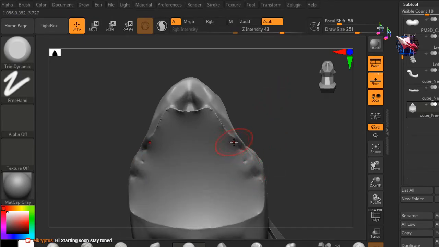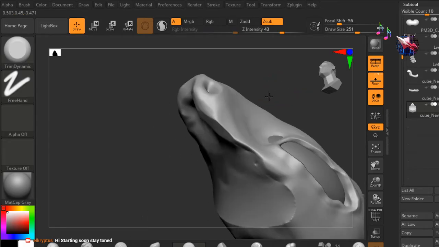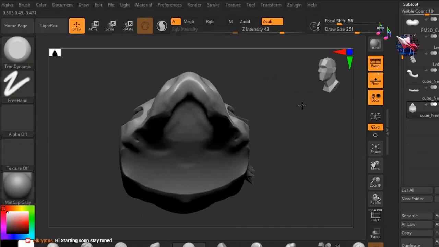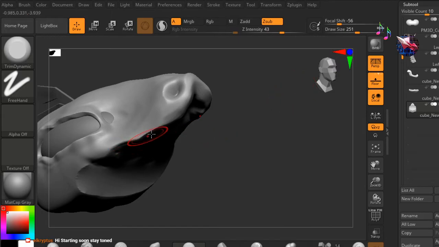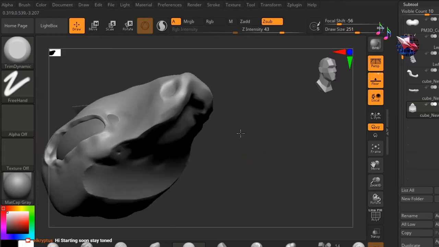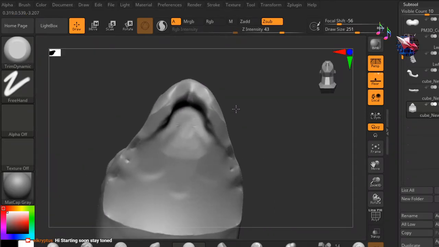Let's do the side first. Like that. Maybe. Now it's inside, not to the inside, but did we lose any detail? No, that's fine. The rest we would add to it.